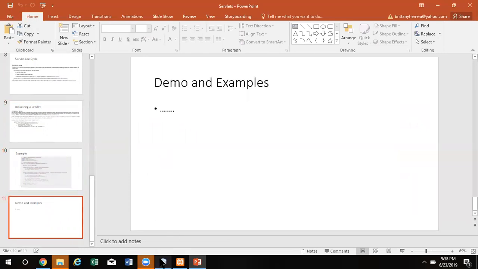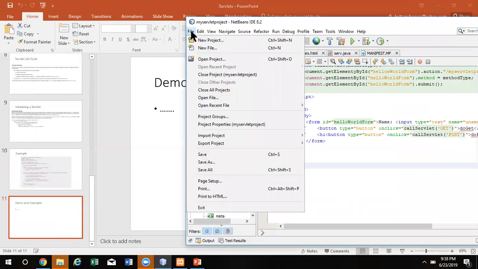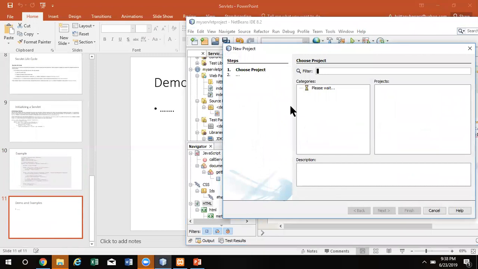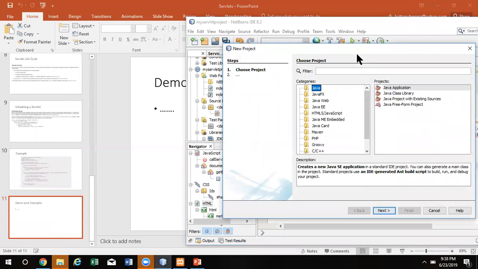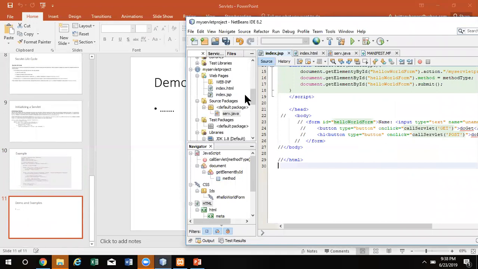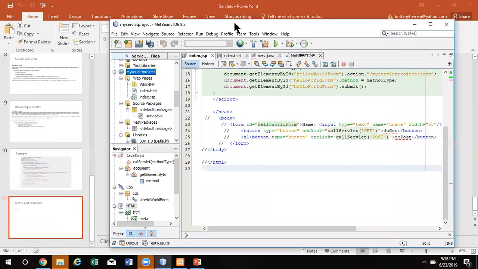Okay, so to demo, you go to File in NetBeans, which is an IDE, and you go to New Project, and then you'll want to go to this and create the web application. Also, if you're in this, you can right-click here. Oh, it might be frozen up.